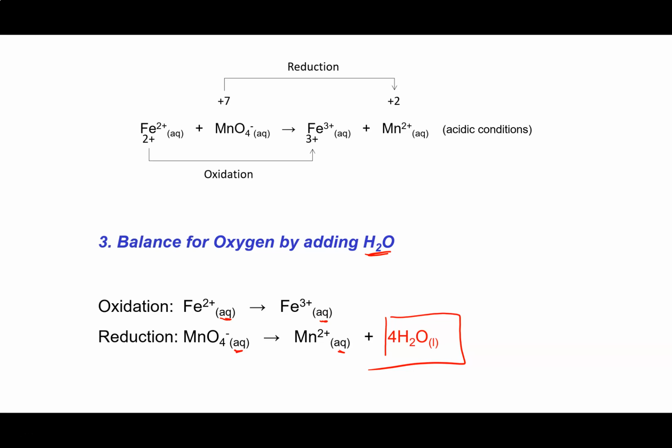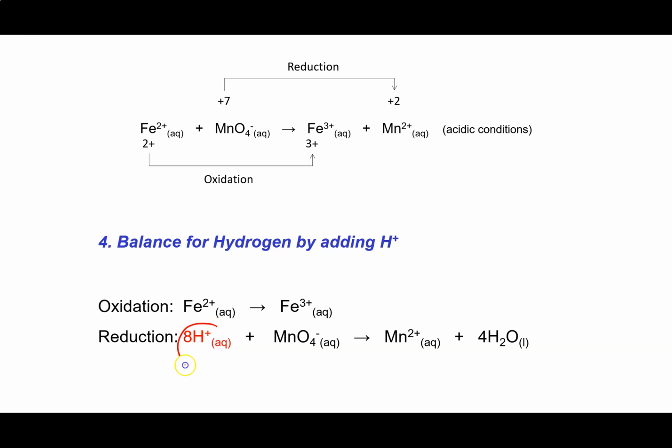Okay, so what's next? The next thing is that we're going to balance for hydrogen by adding H+. And again, we can do that because it's acidic conditions, right? So we have an abundance of H+ present in this solution. So what have I got to do? Well, the top one doesn't have any hydrogens there, but this one here has got 8. 4 times 2, there's 8 hydrogens on the right-hand side, so I'm going to have to add 8 hydrogens to the left. So here we go, we've balanced for hydrogen by adding H+.